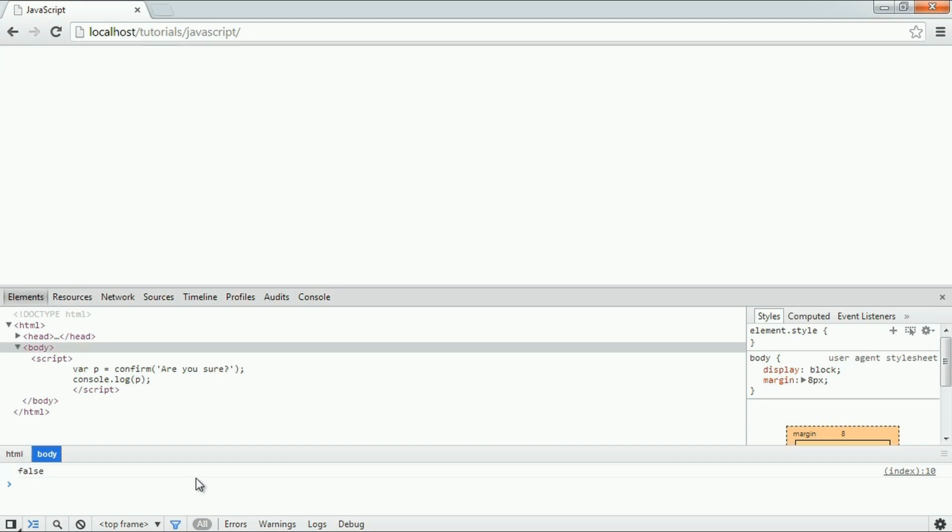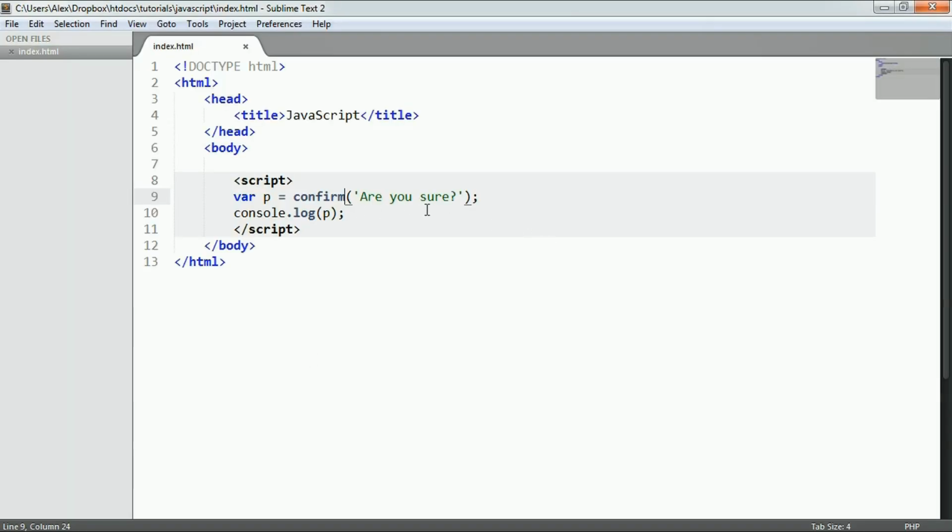So we can do this kind of thing. We don't need to use alert boxes or anything like that.